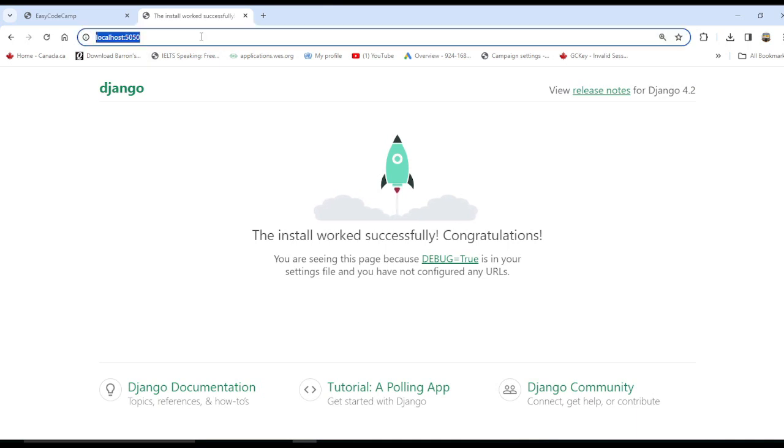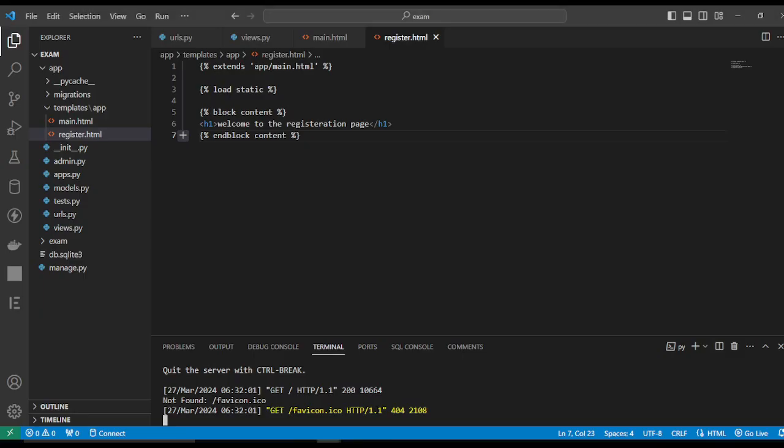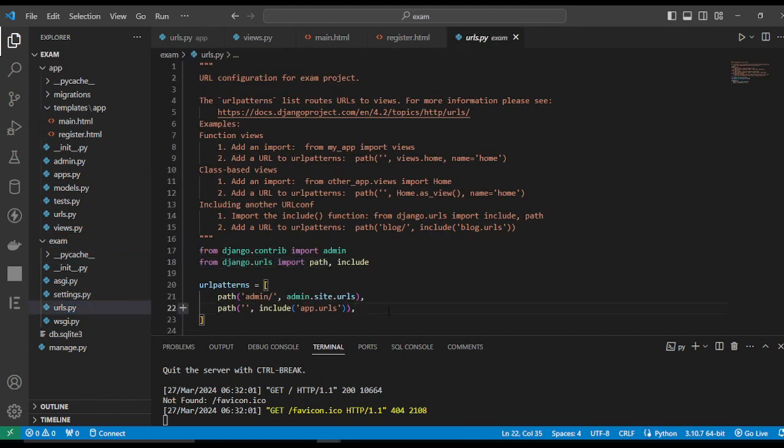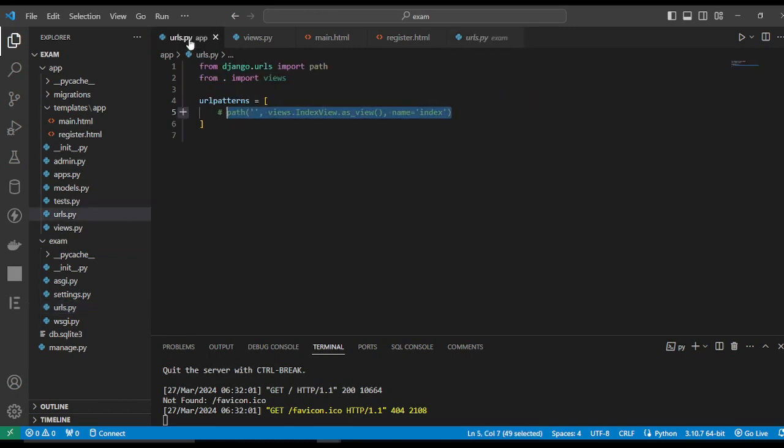So this one is the Django. So we should add our application inside this one. So we do need to add this application inside this app. So these URLs, got this urls.py. So this URL, okay, we should add this URL.